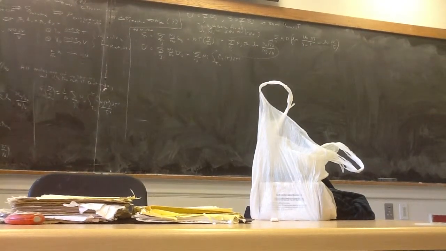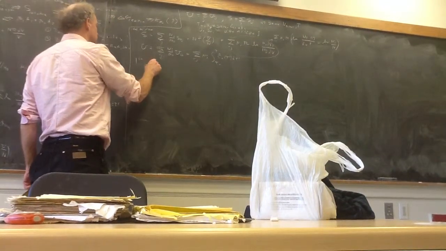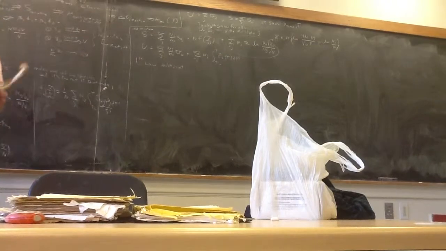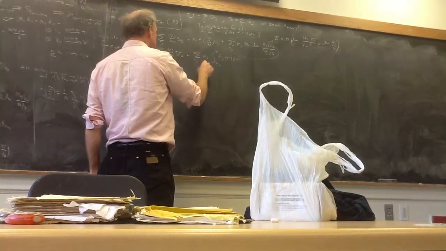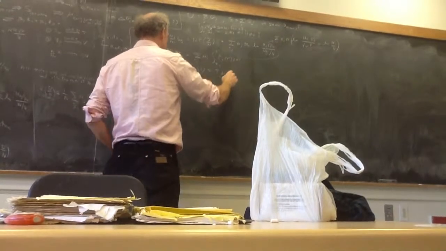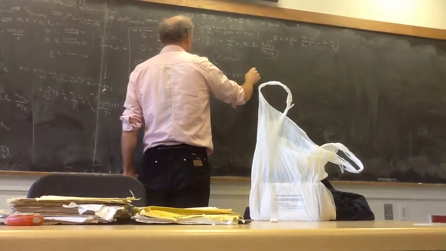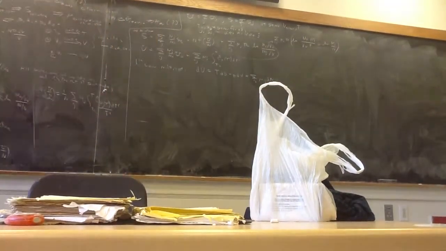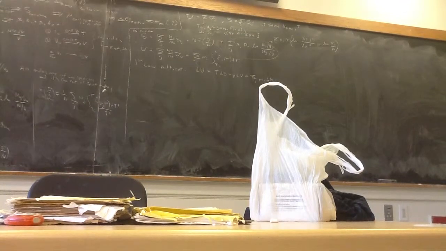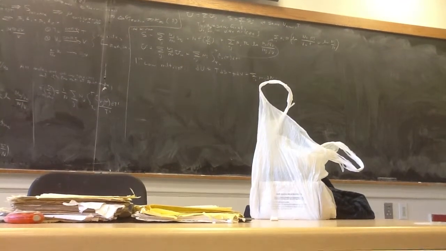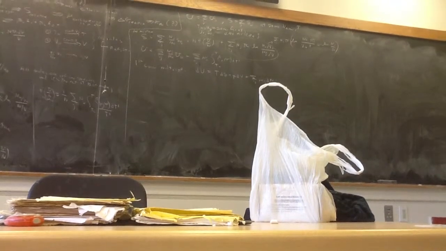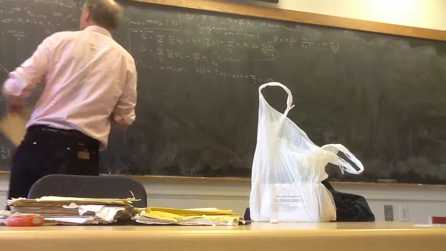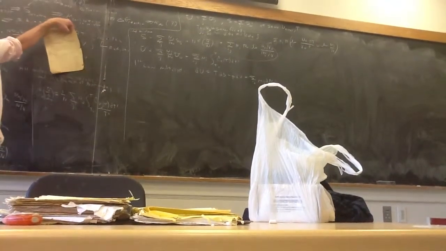Now I need the first law for multi-component. First law for multi-component mixtures says du is equal to TdS minus PdV plus the sum on j, uj dnj. When I have multi-component systems, I've got these mu's and dn's. You remember that from thermo? Okay. So now, remember the next thing I need, I now have S mixture, now I need mu.